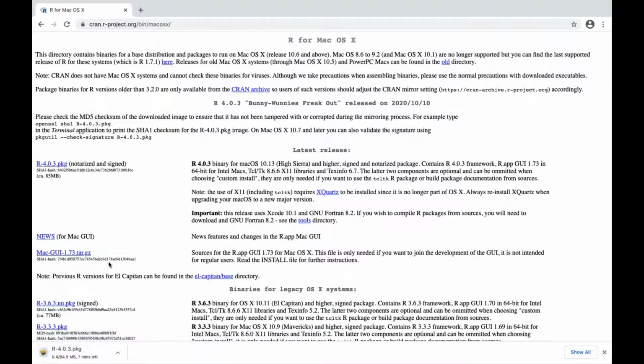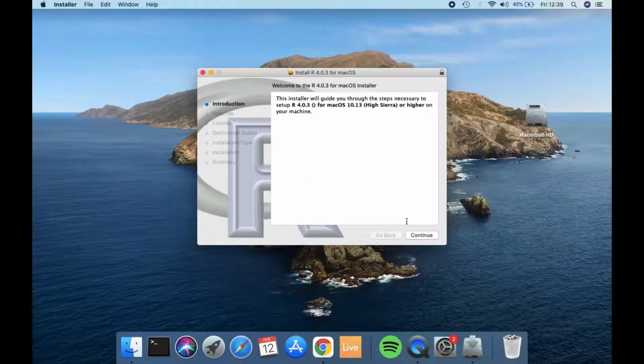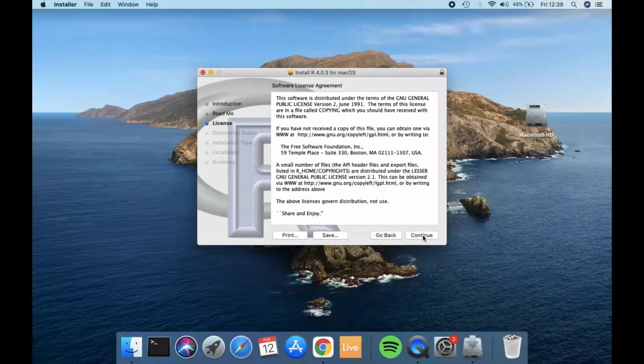So I'm just gonna download this package, and I'm gonna speed up the video so you don't have to wait for the entire downloading. All right, now our package has been downloaded, so I'm going to open it and install R.